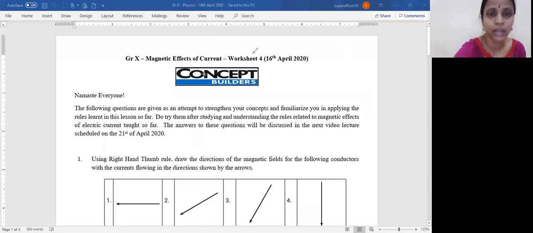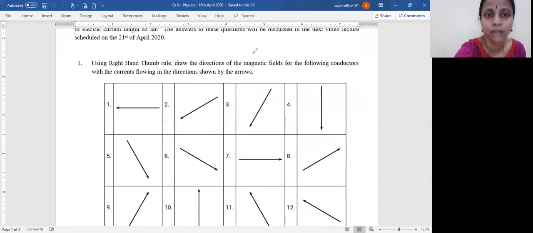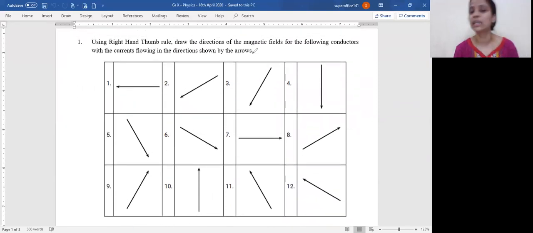And before going into that, I'm going to put up all the 12 on the screen so that we get to know the difference. When the current direction changes, the field direction also changes. Is that clear? So let me go into it, please. This is the correct answer, and the answer that was discussed, again, a humble request. It was an overlook from my side, a slight error, so kindly change it. It was only the first question and not the other questions. So let's go into the first question once again.